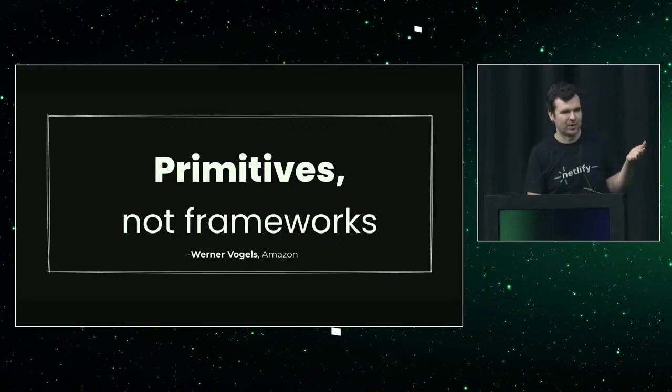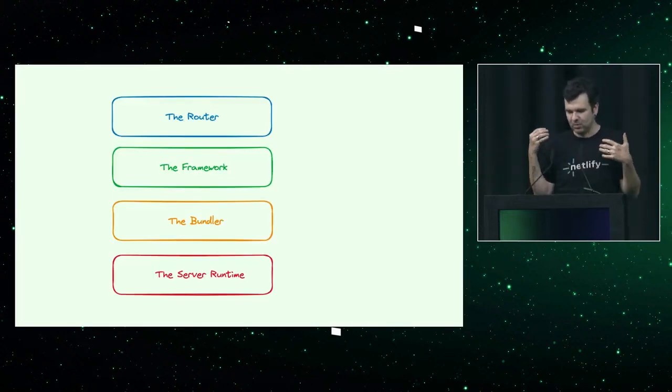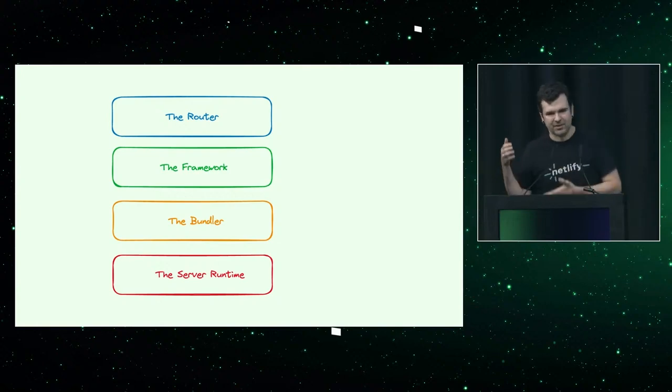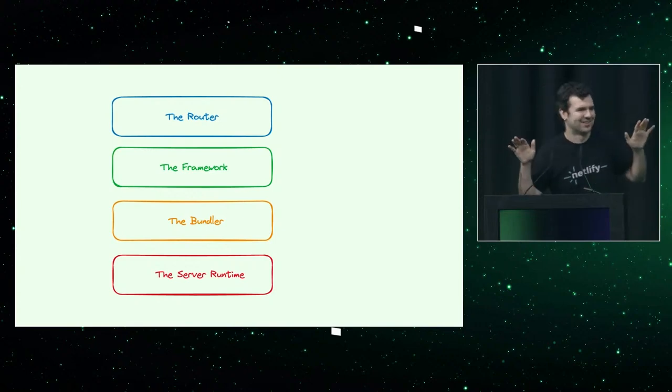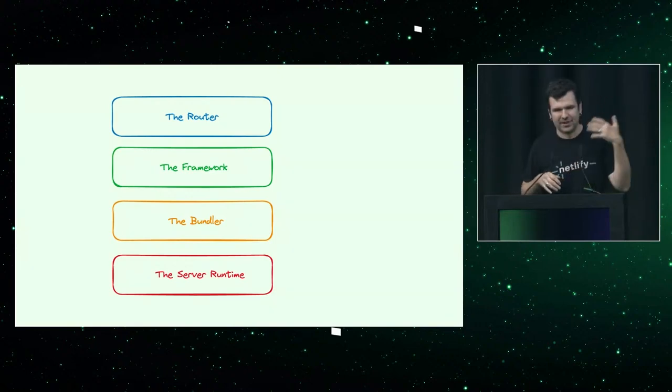I guess it starts, what is a meta framework, right? Mechanically, I started kind of thinking that there's 4 pieces, and they kind of layer on top of each other. We have our router that handles our navigation and our data, and there's the framework, or we call it our library. I don't want to get into that discussion right now. In terms of handling the rendering, and then there's the bundler, and then there is some kind of platform piece so it can run on serverless and all the different platforms.